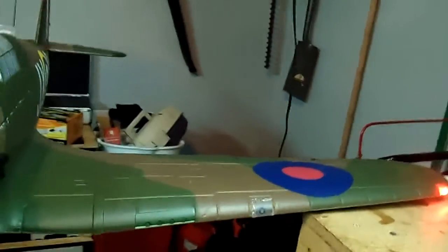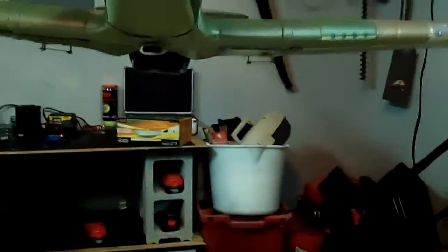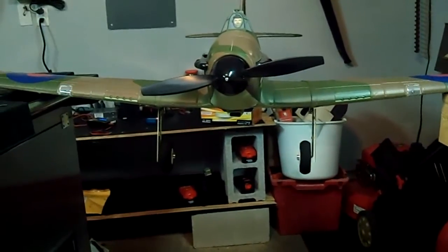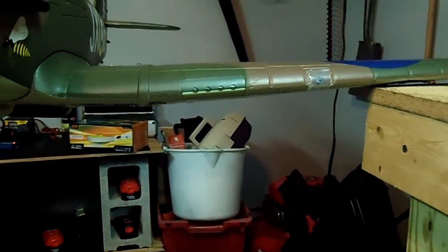and the landing lights are wired into the retracts. Stock motor, stock prop, stock ESC. When I hit the retracts, you can see the landing lights come on. And when you hit the retracts up, landing lights go off. Let's do it again. Down, landing lights on. Gear up, landing lights off. Nav lights stay on the whole time.